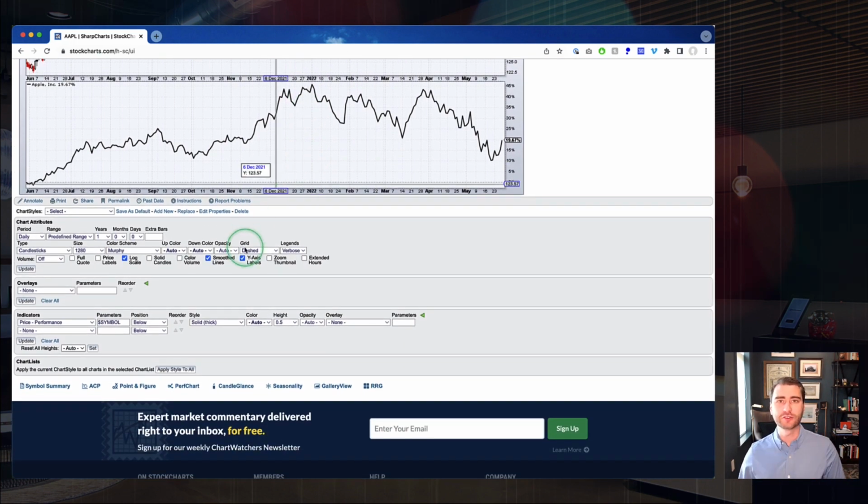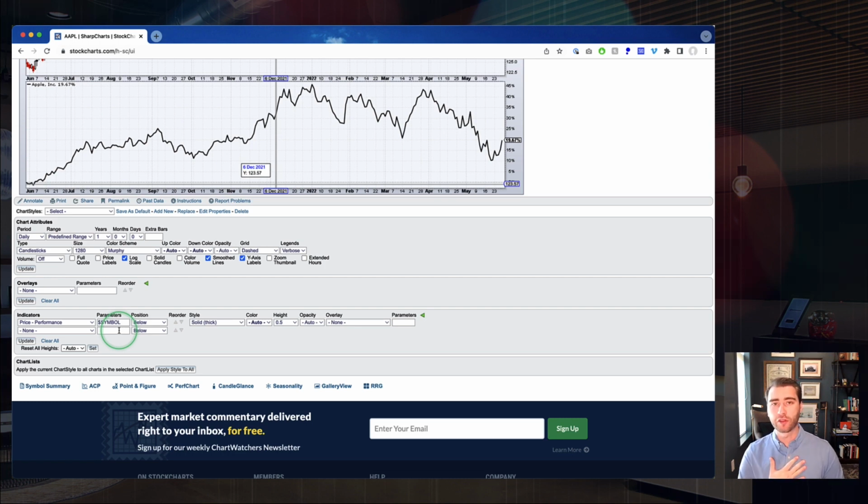I mentioned that we were going to do something interesting though with relative strength, something that I do on all of my charts. We can use this dollar sign symbol and the price performance indicator to create a relative strength line. Now on stock charts, when you want to compare two symbols, all you have to do is separate them with a colon. So AAPL colon MSFT is going to give you a chart of Apple versus Microsoft. We can basically do relative strength analysis with these ratio symbols, as we call them.